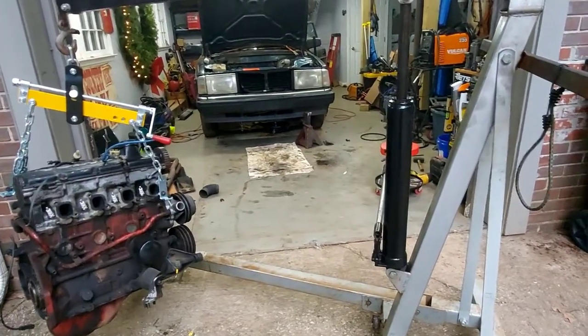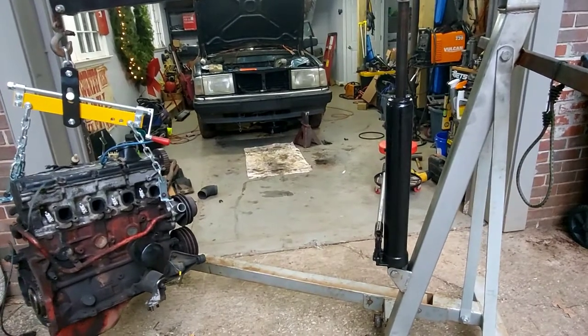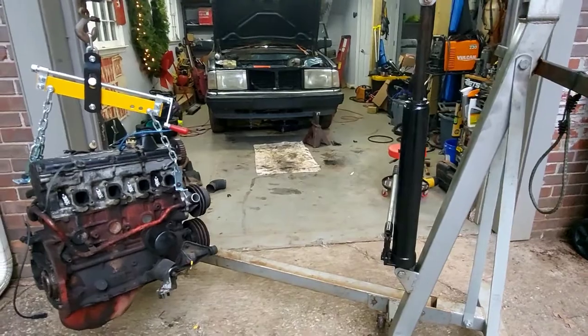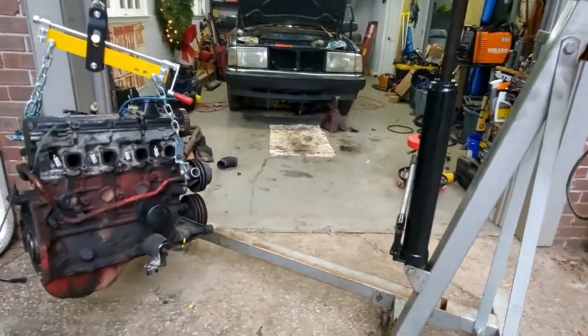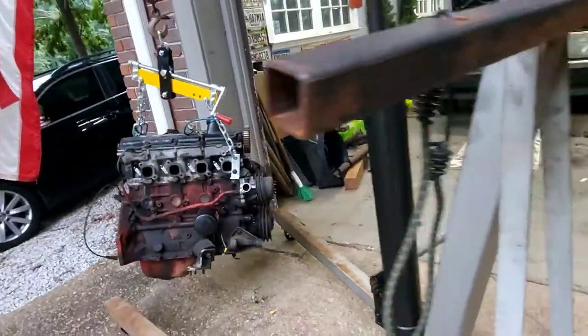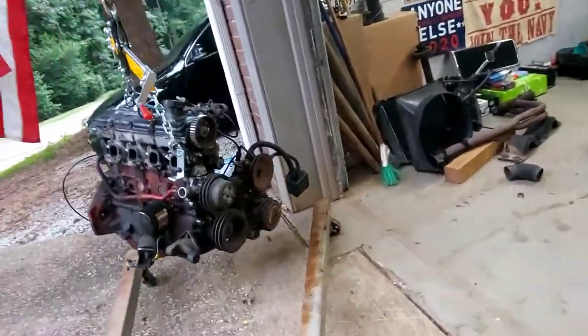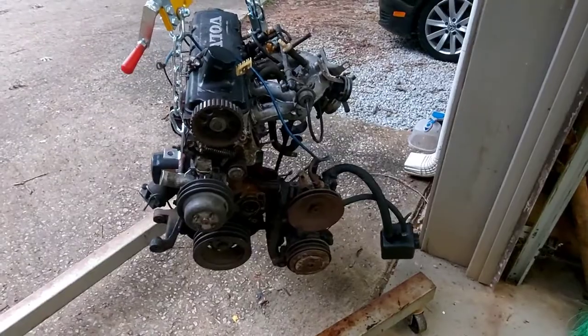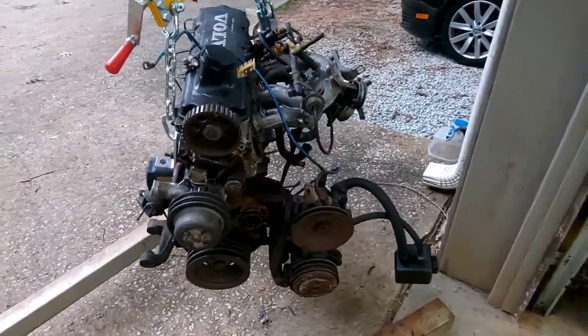All right. So, as you can see by the huge mess I've made of my workspace, we have progress. Intermediate shaft is pulled out of the donor motor, or I guess from the donor car that had the transmission.